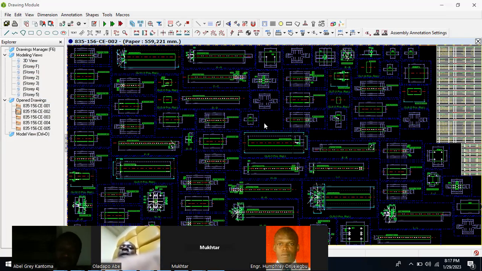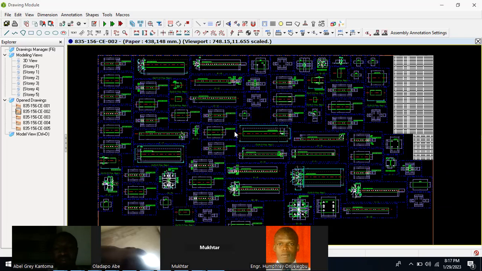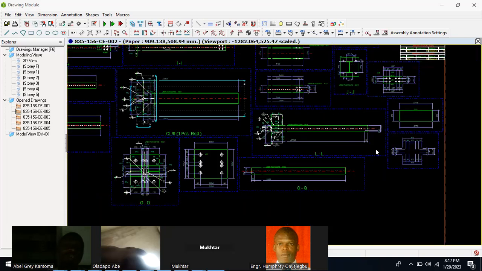I prefer to print my drawing or arrange my drawing in AutoCAD. It's much easier and it comes out much more presentable than in here. Because you know AutoCAD is more manual, it's very flexible software. It has tools that can help you manipulate whatever you want to do much more easily, faster, most especially when you have existing drawings. Okay, so you can see for yourself, these are detailing for this particular design that we did for our overhead tank.